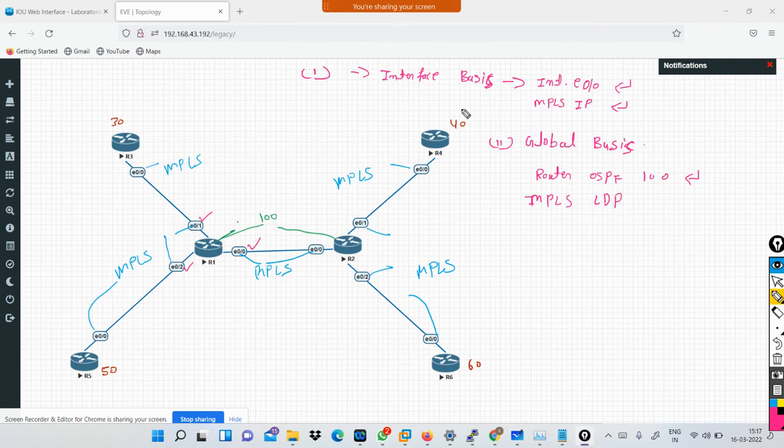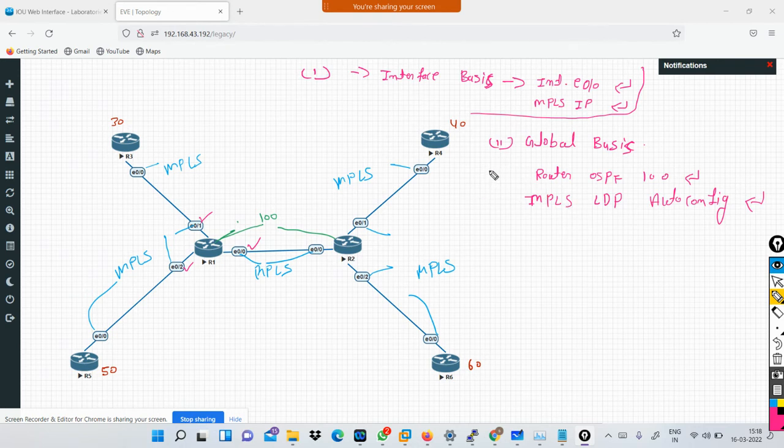Why are we not configuring LDP by default over here? Because LDP is already pre-configured. All Cisco devices have the LDP protocol enabled by default. Then what we have to do is enable it for LDP with the command MPLS LDP autoconfig. So that is the command, and it is applied globally. With this command we globally enable MPLS.